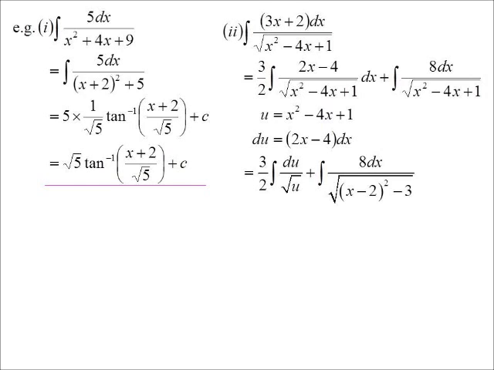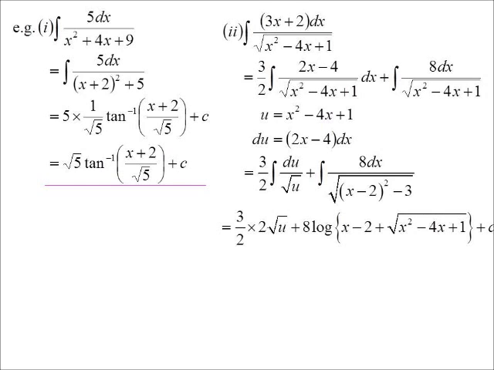So this one is the square root of x squared minus a squared. Square root of x squared minus a squared was the log one, wasn't it? It was the log of x plus. And remember, the square root will stay the same. So that's the square root of all that.